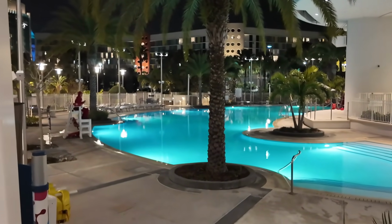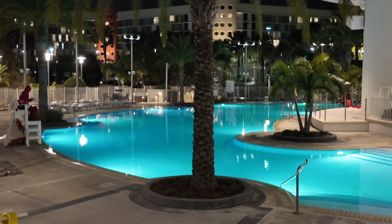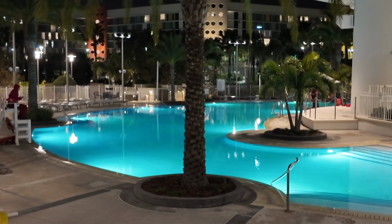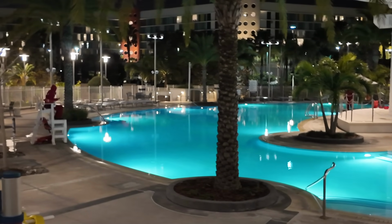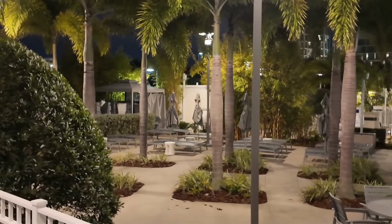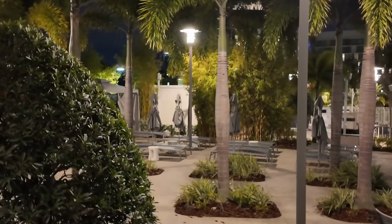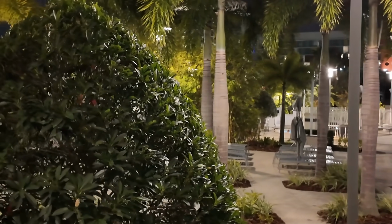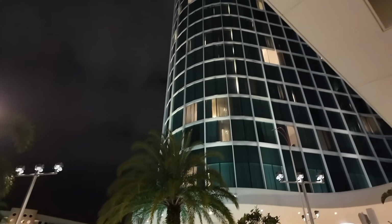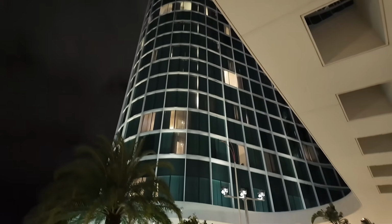If I was in there now, I'd have it to myself. It's a little bit chilly when we're filming this at this time of year. I'm not too sure if the pool is heated or not. I'd say it probably is, but the hot tub definitely would be. That's the whole idea, isn't it? The hot tub. You can't really see it from here, but you'll see it in the room. It's just down the back there. The good thing is we're staying way up on the 15th floor, so the view is awesome from up at the top.